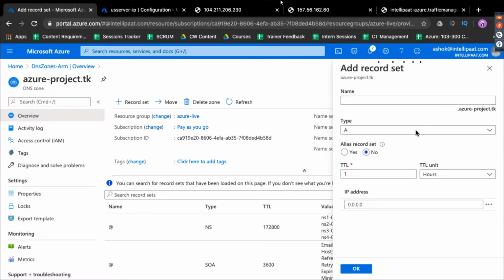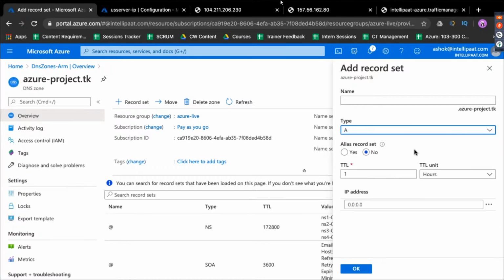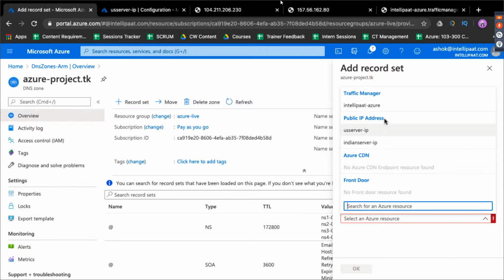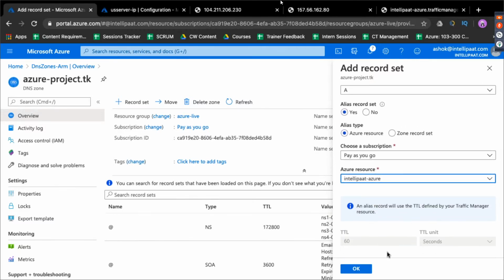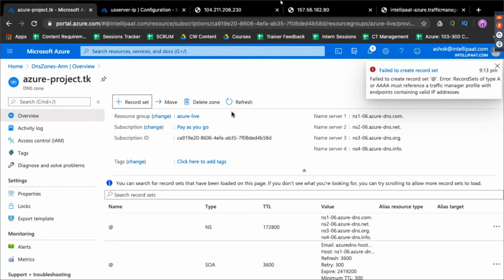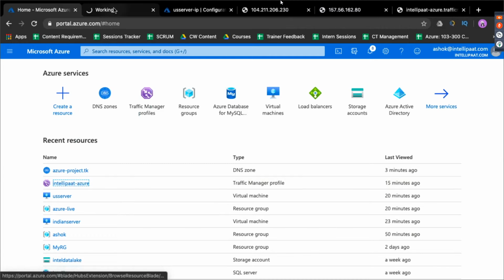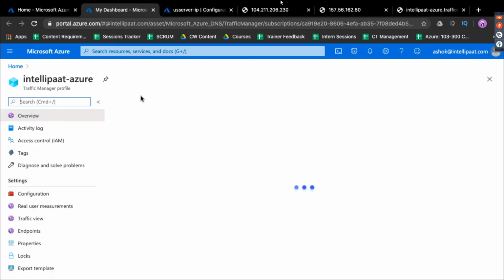Let's try to add it one more time. Okay, so it could be the reason that my traffic manager is having an IP address which is not valid.